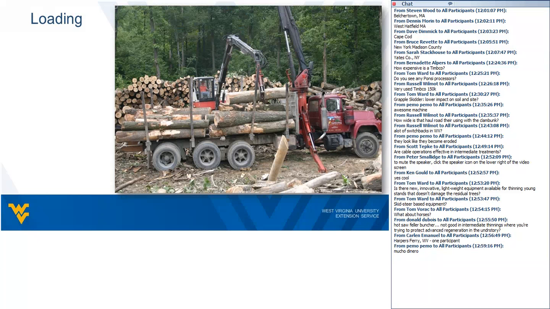When we get to loading, we can load the trucks. We typically will have a number of different sorts. So maybe in some cases in West Virginia, we'll have upwards of 10, 15 different piles of logs for each different species and each different product of each of those species. And so peeler logs might go one direction, saw logs another direction, pulpwood another direction, and each of those would have to have their own pile.